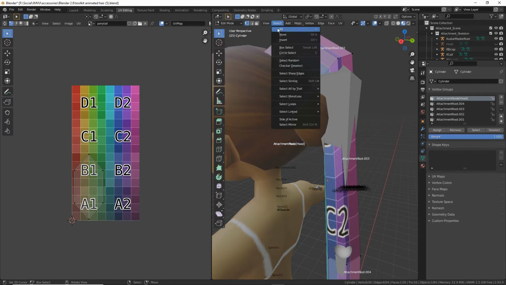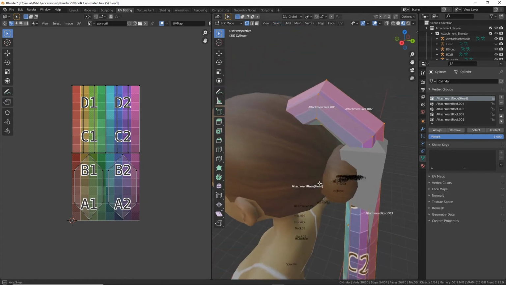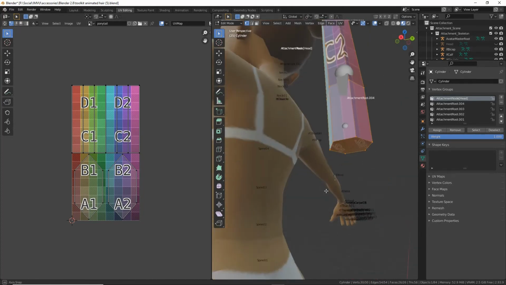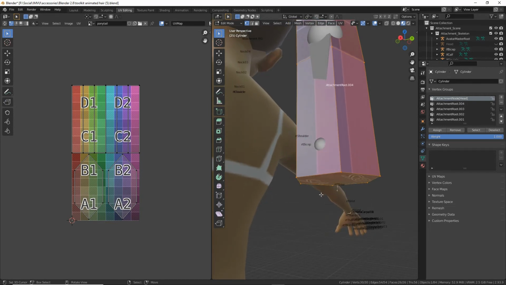So select all so we can see the UV map. And all we need to do is a little bit of editing. We might need to sort this out a little bit because we extruded the edges, which basically smudges or blurs the UV map because it's using a collapsed UV across a larger area of the mesh.